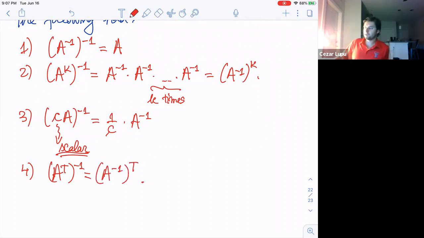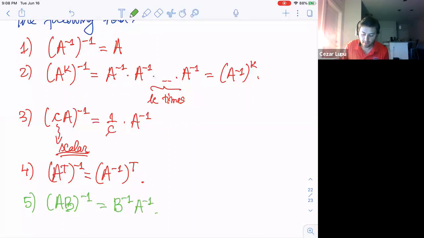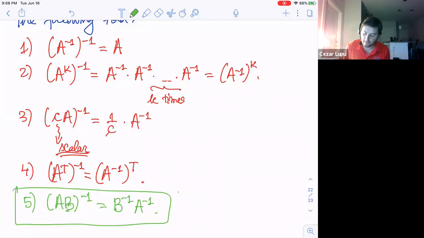So these are the properties. But there is another property, similar to the one we talked about in the previous lecture about the transpose of a matrix. There is a similar one for inverses, which says the following: the inverse of AB. If I multiply these two matrices, A and B, and I want the inverse, it is nothing other than B inverse times A inverse. That's a very, very important property. Keep this in mind.